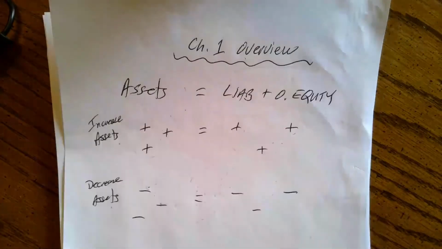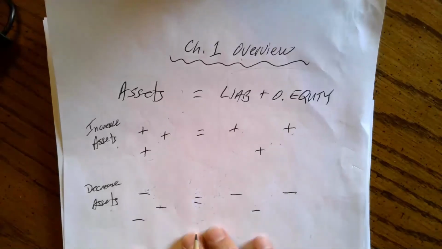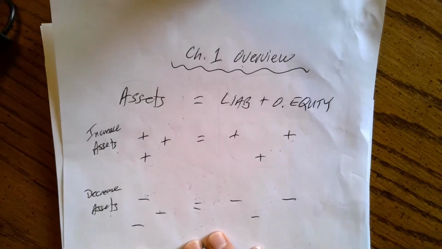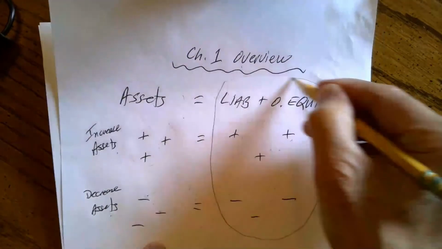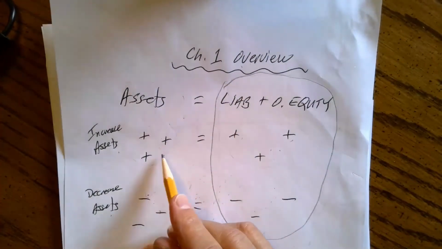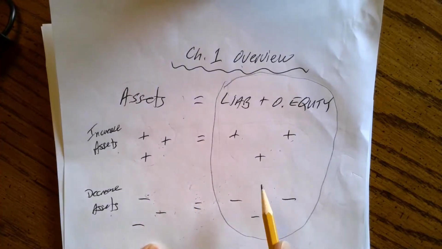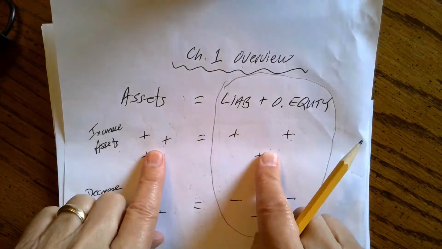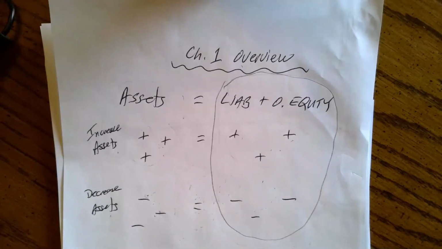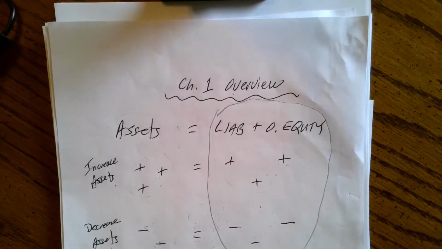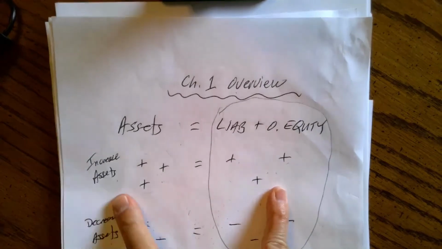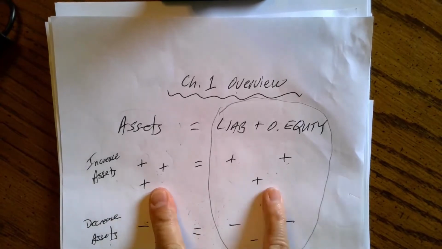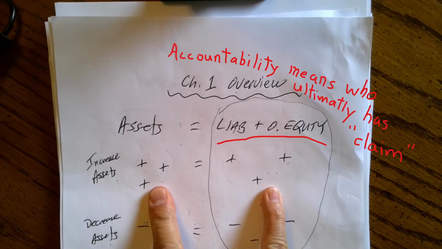Now, to bridge Chapter 1 and Chapter 2, we have to make an adjustment to the math we see in the right-hand side of the equation. No change to the left-hand side. Assets increase, assets decrease. But we have to make a change in this side here going into Chapter 2. We cannot use this plus, plus and minus, minus graphic. And the first thing I want to concentrate on is how the two worlds of accounting are increased. In other words, when we increase assets, how we increase those on the left-hand side and increase accountability on the right-hand side.